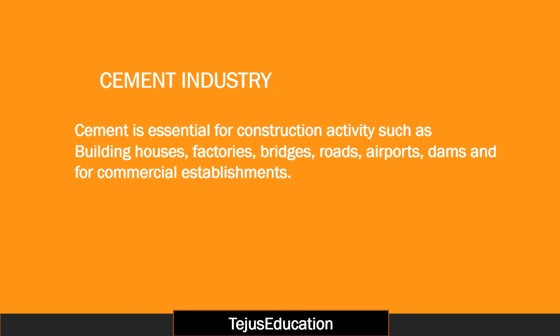Cement industry. Cement is essential for construction activity such as building houses, factories, bridges, roads, airports, dams, and for commercial establishments. The list is endless. Schools, hospitals, we can go on. And if you have heard the recent Indian news, our Indian government has decided to build a new parliament structure at the end of our beautiful Yamuna River. Imagine the amount of cement going to be used to build this humongous structure whenever it is built.